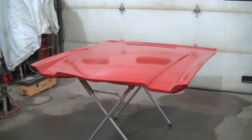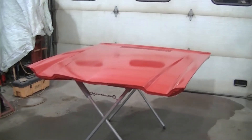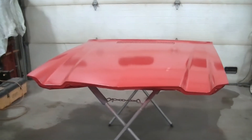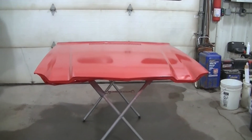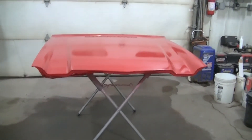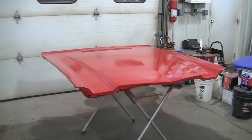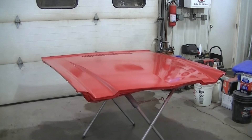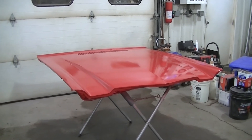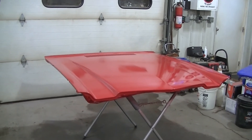I would prefer it to look like 1970. It's probably going to be a little shinier with the clear coat, but I want it to look like it was new in 1970. I don't want to wet sand and buff this thing to a mirror-like deal. So I'm going to try to do my best to just get this good enough so we don't have to wet sand and buff it. Anyway, enough talking — I've got to get to doing this, so I'll come back when it's all nice and shiny.